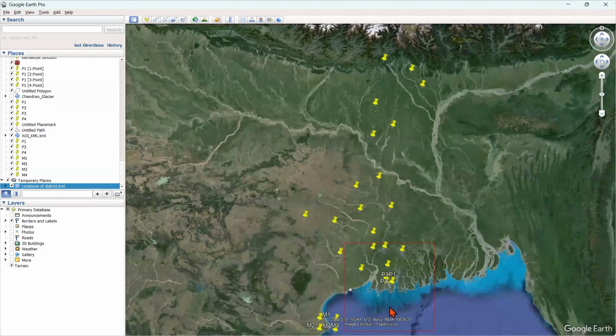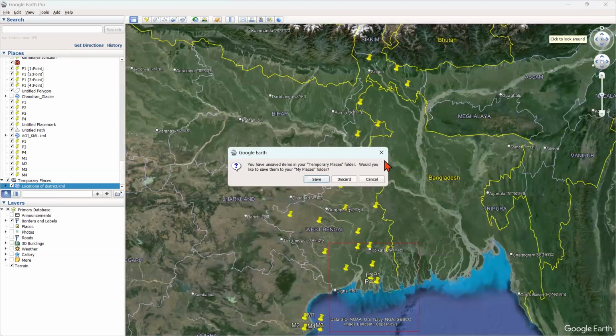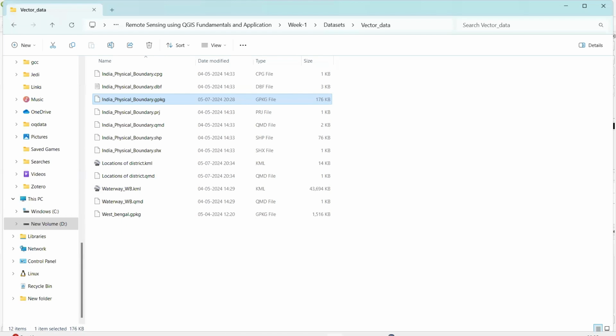See, all these locations can be opened in your Google Earth Pro. Okay, so this is how you can convert your GIS data and open it in Google Earth. Okay, so I'll just discard it for now.